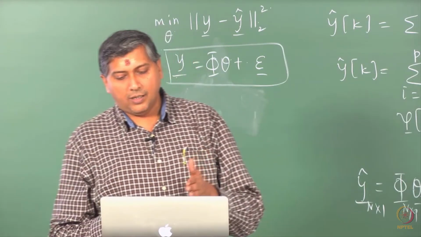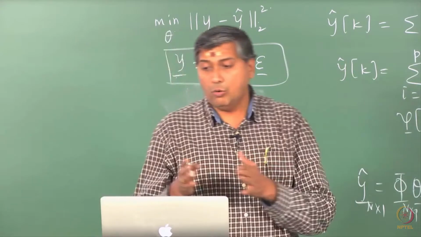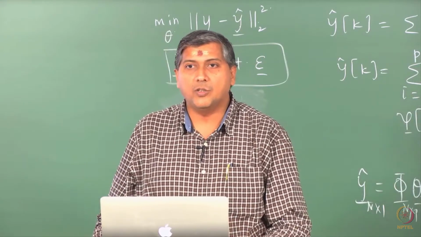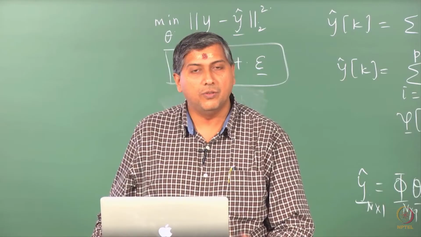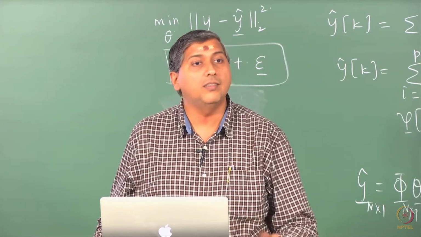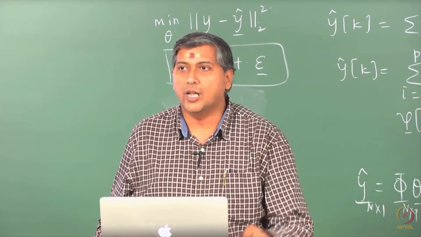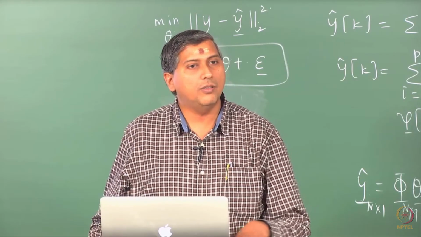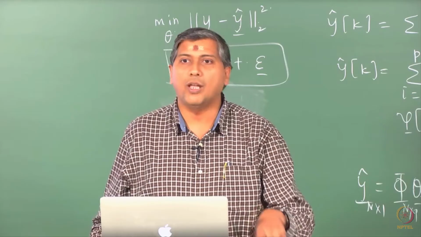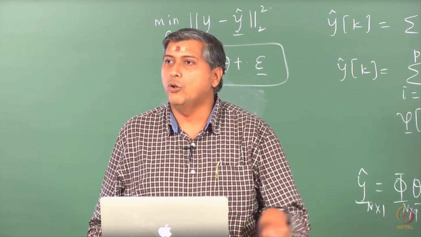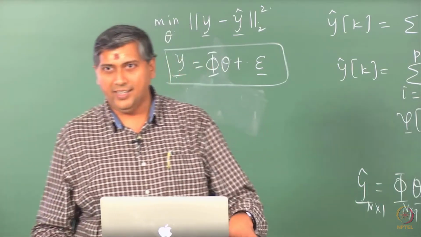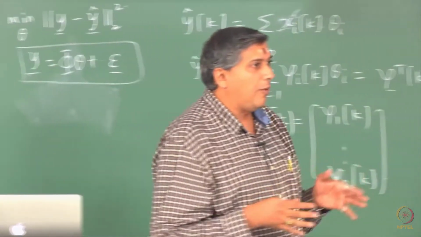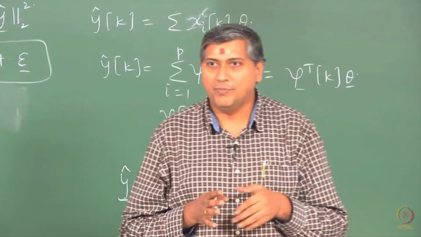How is this true? Look at the equations that we have set up: psi i transpose times (y minus phi theta) equals 0, and this is for every regressor. So, I have p such equations and how many unknowns? P unknowns. So, I have p equations, p unknowns. Look at the beauty, we have now translated the problem of an overdetermined problem into an exactly determined problem.